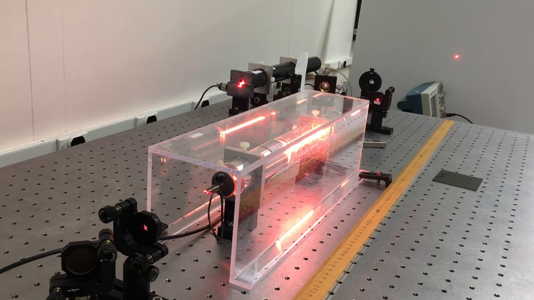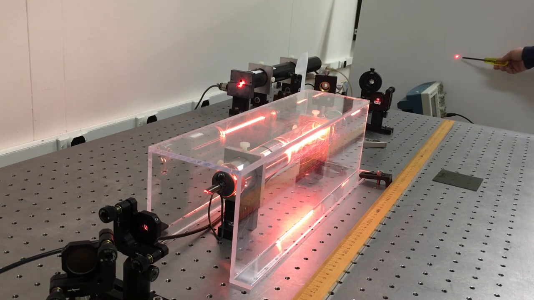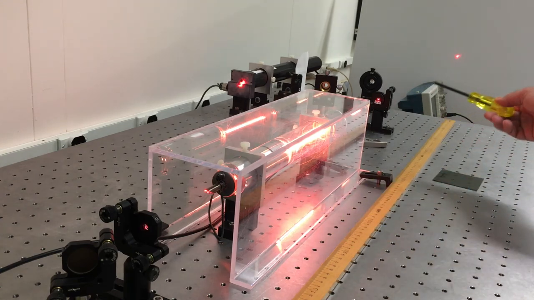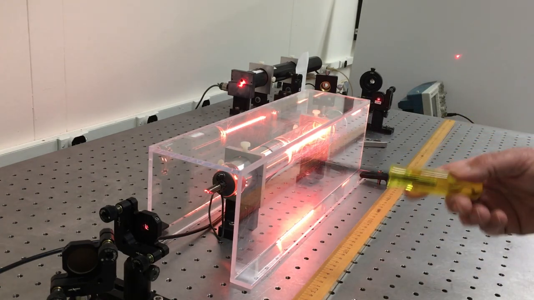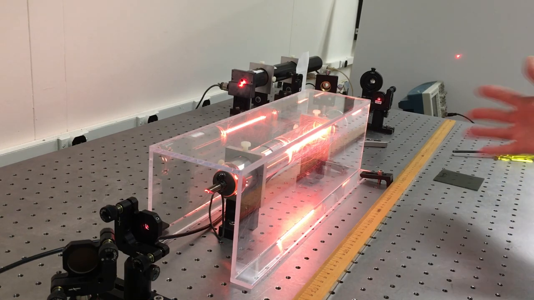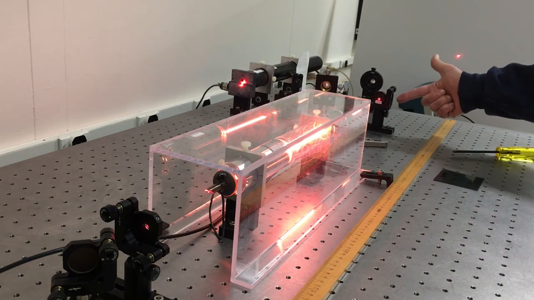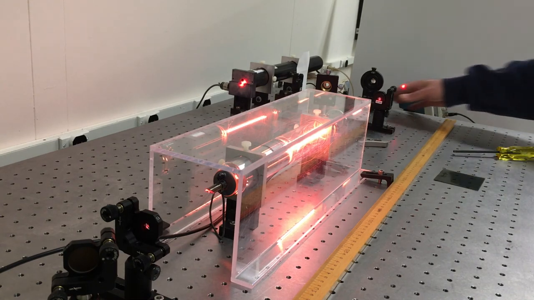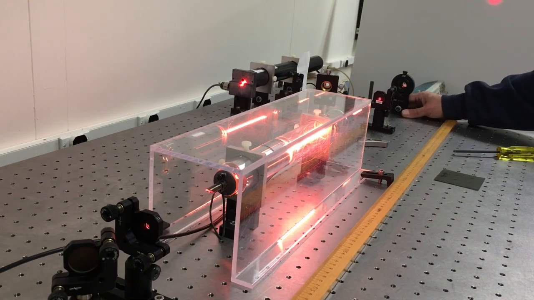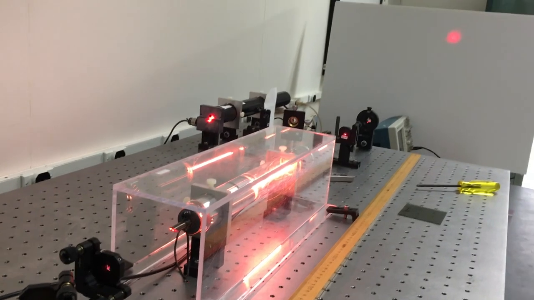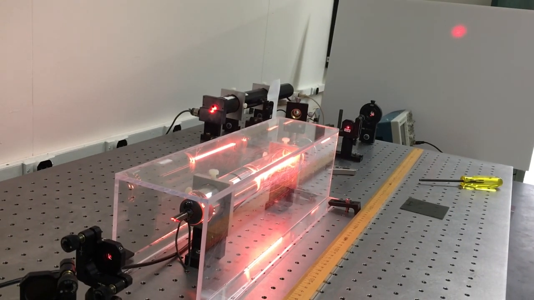You can see on the spot over here—our laser is now lasing. Light's bouncing back and forth in the cavity. Every time it goes through the gain tube, it's amplified a little bit. The amplitude builds up, a couple percent of the light leaks out, and that gives us our spot over here on the screen. I can put a lens in front of it and blow up that spot. You can see what we're getting out of it is basically just a Gaussian spot.